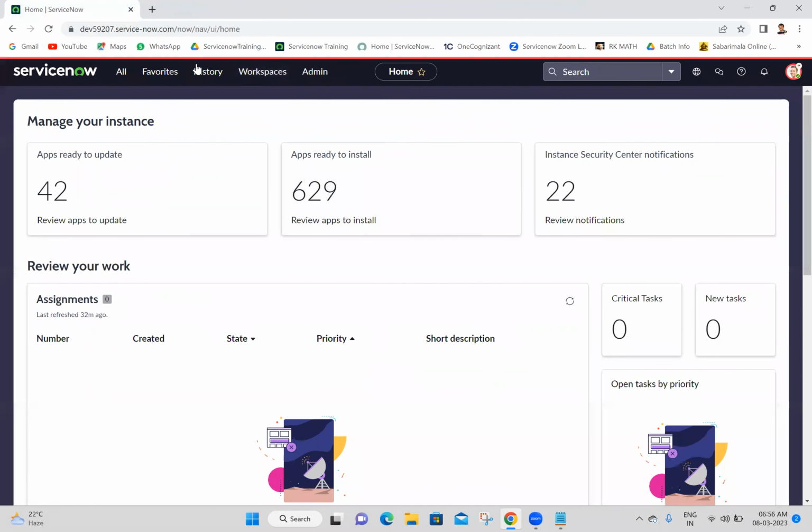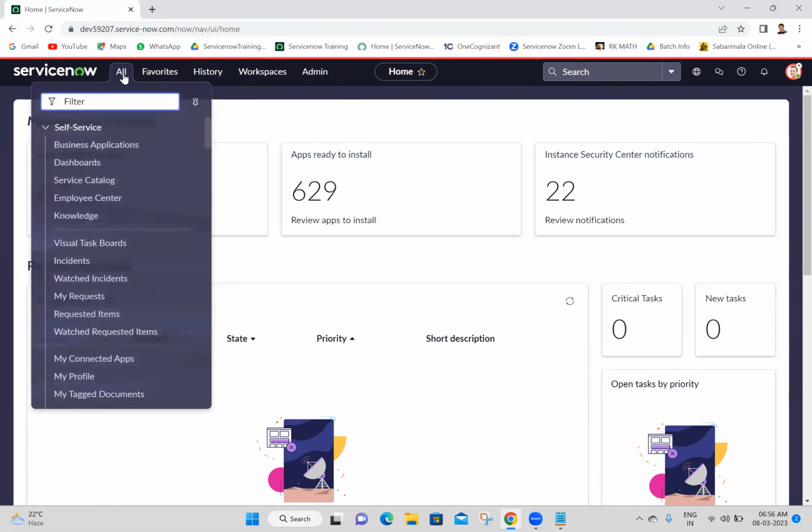Guys, till now what we did: we created a user record, we created a role, and we created a group. We have assigned the role to the user, and we have assigned the group to the user. Yes or no? Yes. We did this procedure, but this is not a best practice. Instead of adding role to user and group to user, you can create a group, add users to the group, and add roles to the group. That is the best practice. Got it, everybody?